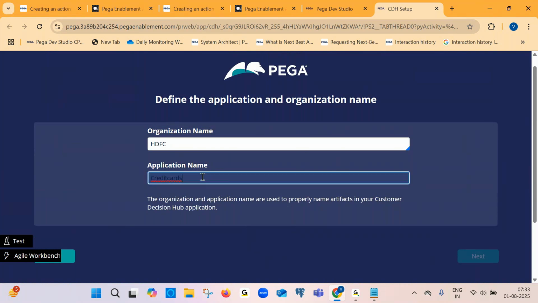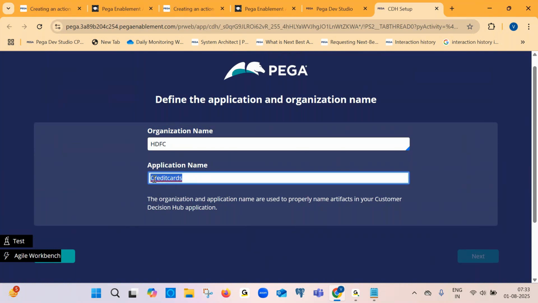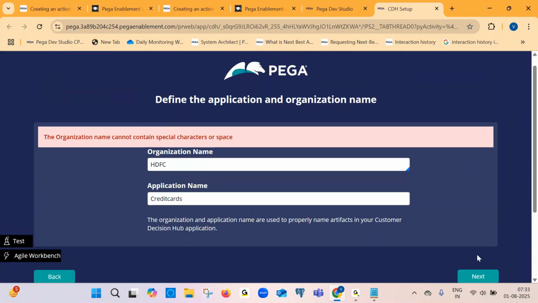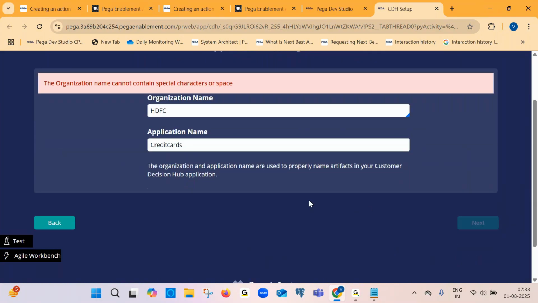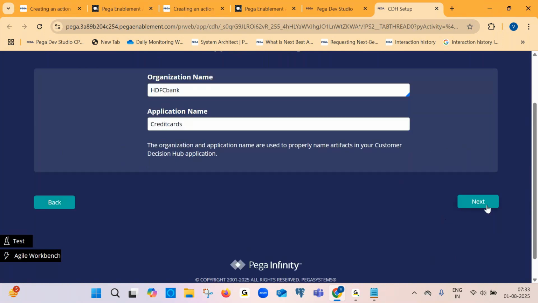Then you can select credit cards as your application name. Then click on next.